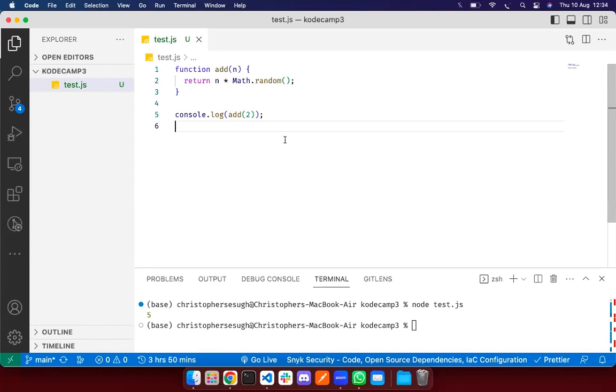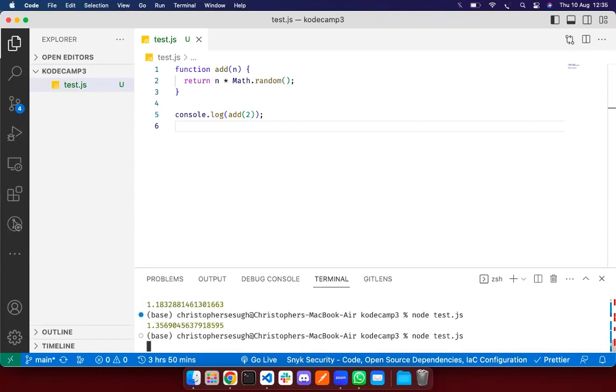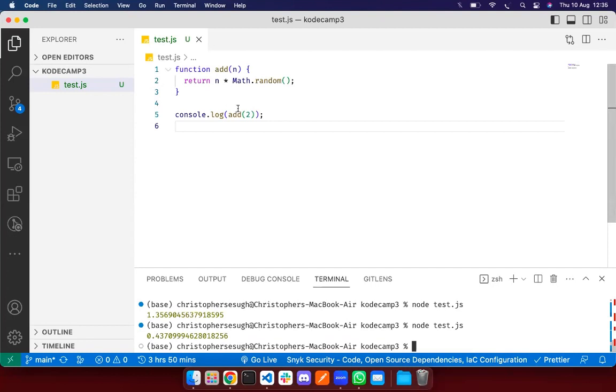It's hard to test and you cannot predict the function's outcome. So you can't actually test this function. If we pass in an argument of 2, each time we try to get the result we get a different result altogether, because we're multiplying 2 by a random number of which we don't know the value. So that's the problem with pure and impure functions.